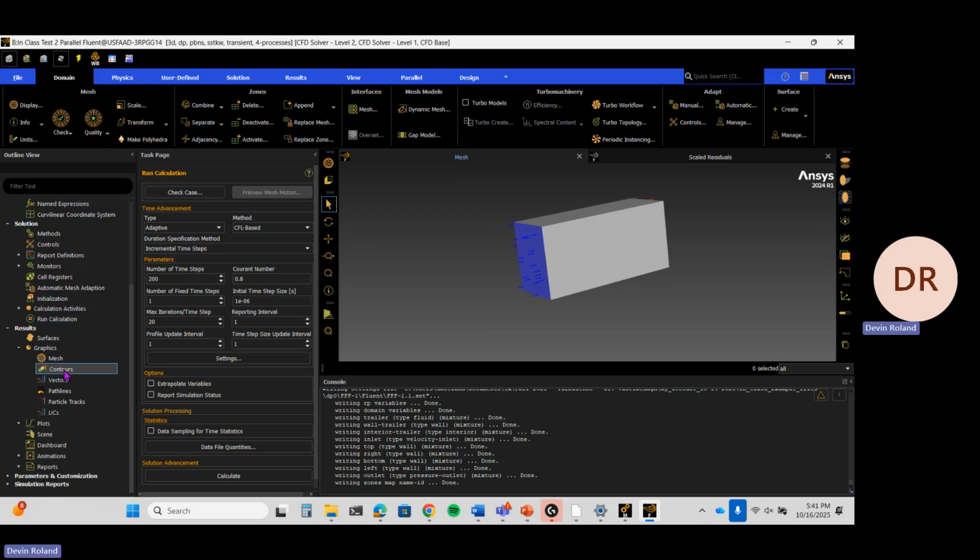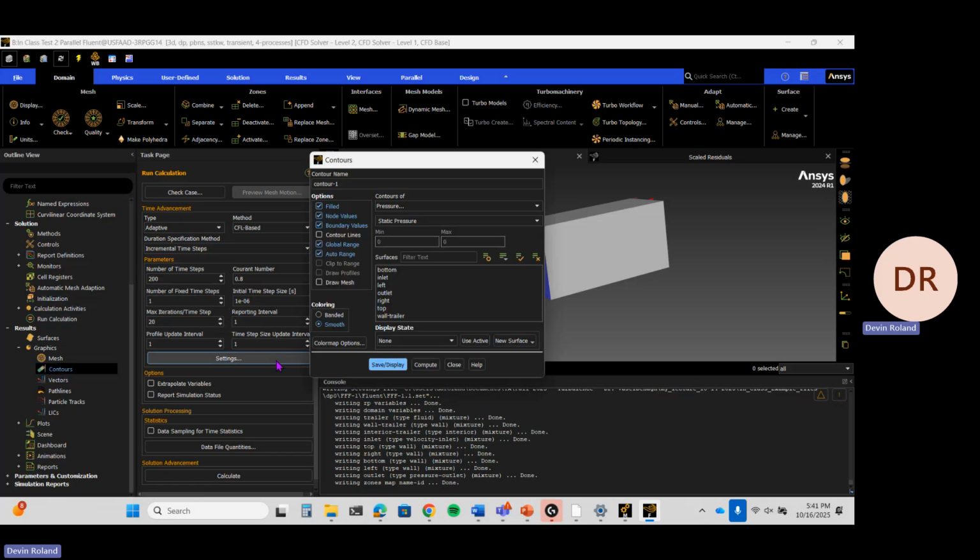So if we double click contour, then we can say, let's look at velocity and do velocity magnitude. Let's call this velocity magnitude.